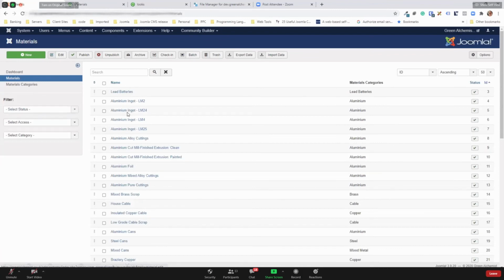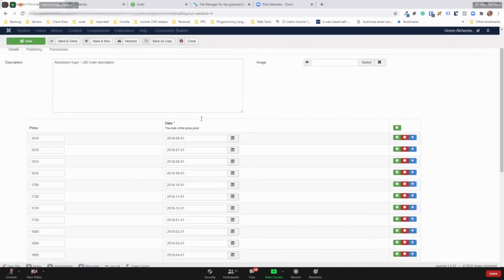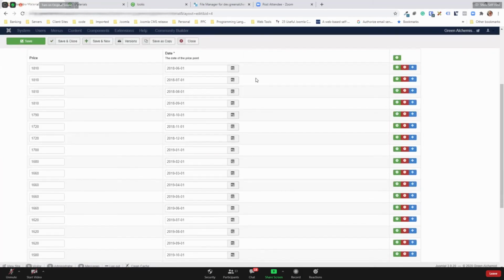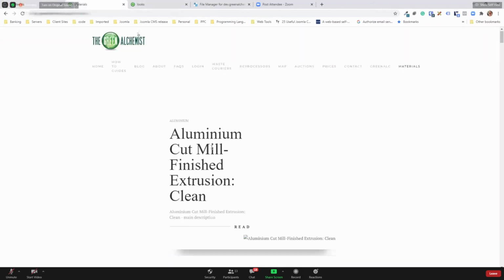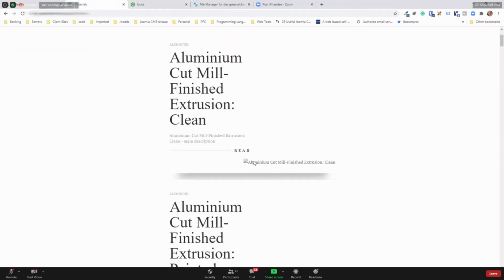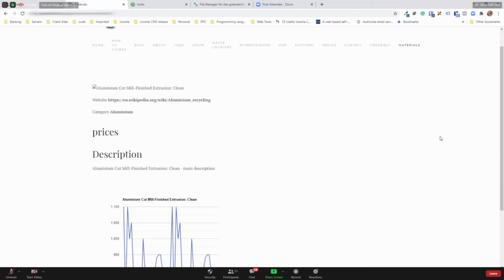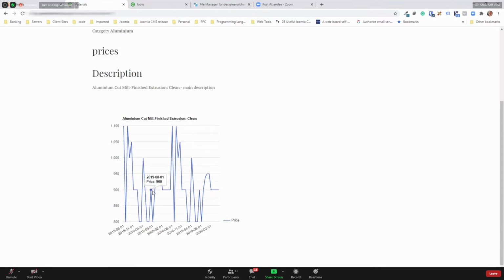I'm building this up for AO, so you can put in data points for prices of materials. So these are the dates, these are the materials. If you do make mistakes, you can move it all around, add and subtract them. The idea is that on the front end, and I've not finished this yet, so I've not put images in yet, we've got the single view, and the single view then goes to a graph showing you a graph of the material.